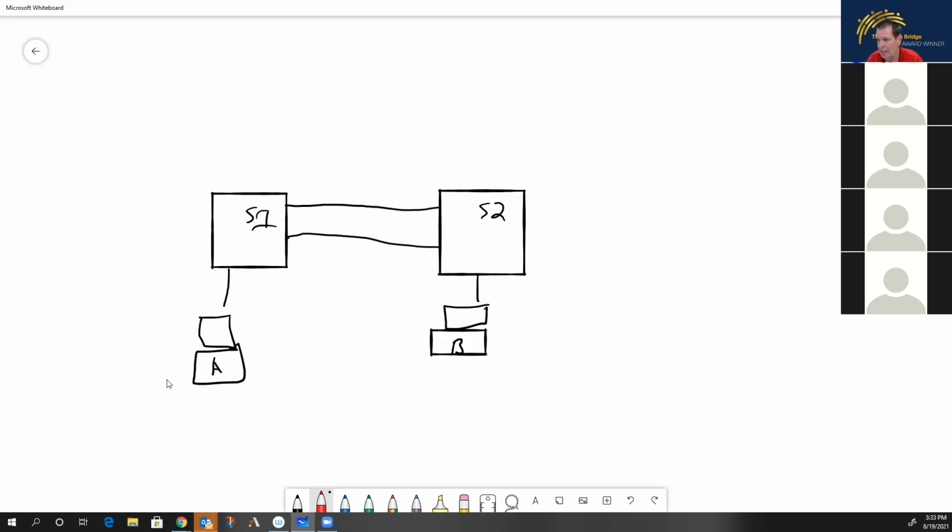And remember, a broadcast would be going to the MAC address of all Fs. So it'd be 12 Fs. There's 4, 5, 6, 7, 8, 9, 10, 11, 12. So there's 12 Fs. That's the all ones MAC address. What does a switch do with a broadcast?